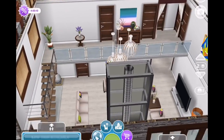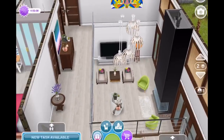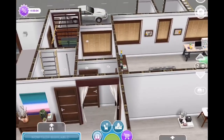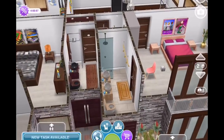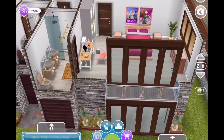I like this. I like how it's open here. I can definitely work with this for sure. So since I don't change the walls at all, I'm looking at these little rooms here, and I'm thinking what I'm going to do with those. I'm not quite sure. There's a lot of little alcoves in the front that are empty over there on the left too. I saw that.